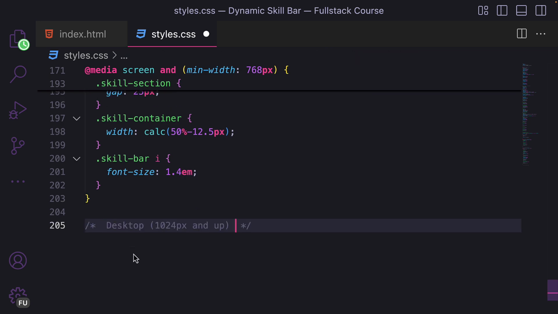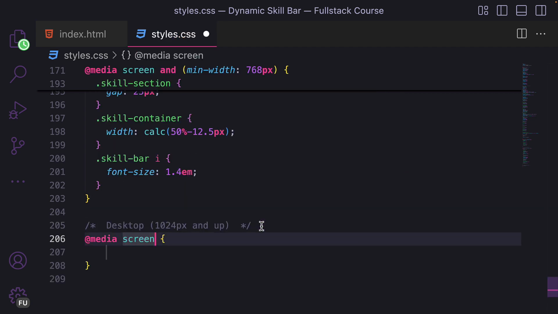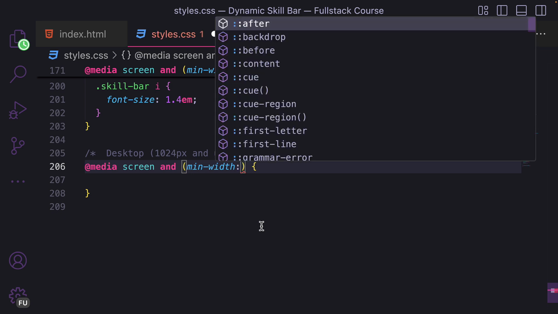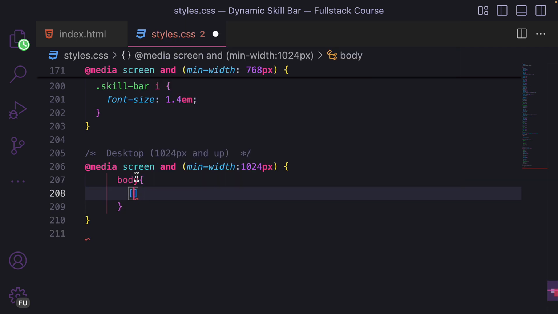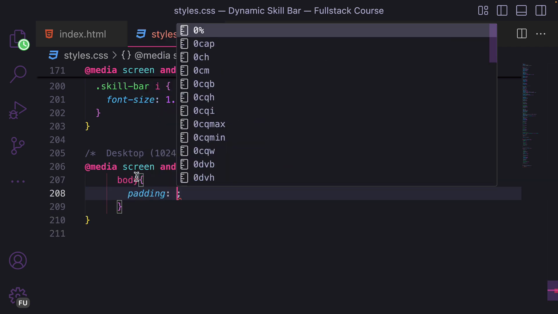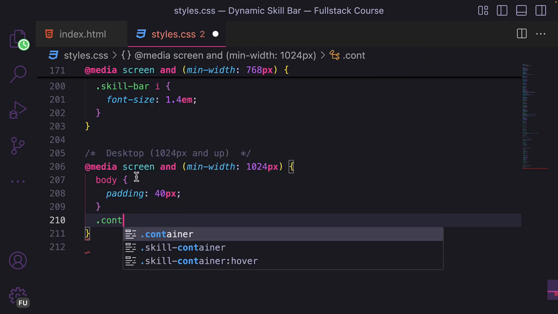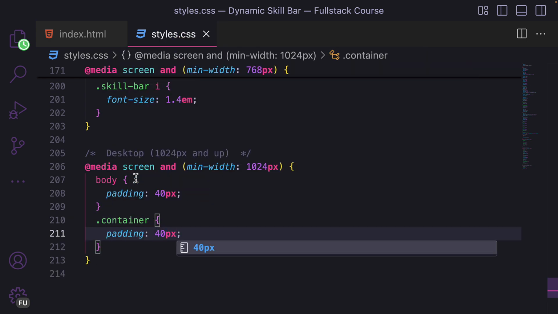And lastly, on larger desktop, and that is 1024 and up, I'm going to add @media screen, min-width is 1024 pixels. Select the body and use padding of 40 pixels and .container padding of 40 pixels.